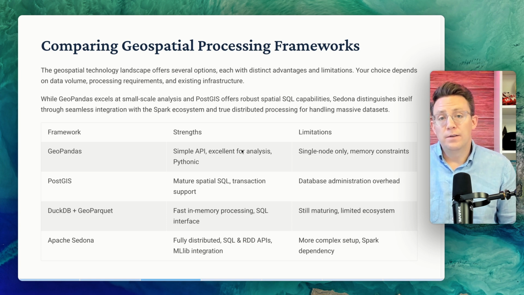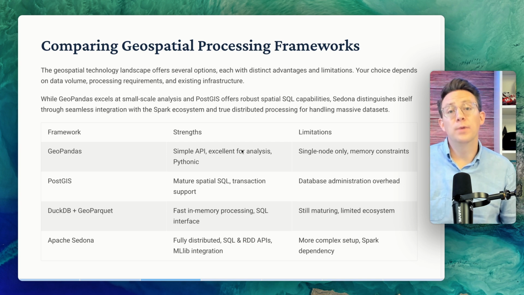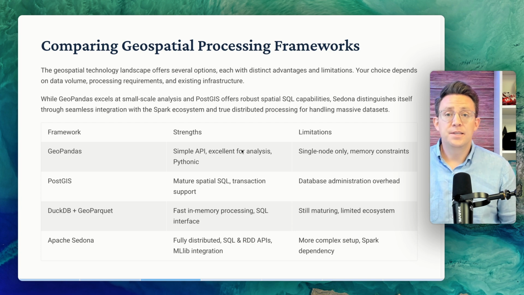Apache Sedona, out of all of these, is the only one that is fully distributed. It can spread across multiple workers, leverage a backend system like Apache Spark or others, and you can certainly process larger amounts of data with that. You can run it locally, like we will run today, to show you how you can increase your data processing volumes on your computer. And then, as you need to, you can shift that into a cloud system. That said, the setup is a little bit more complex than something like GeoPandas or DuckDB, but we'll be walking through that today to show you exactly how to get up and running.